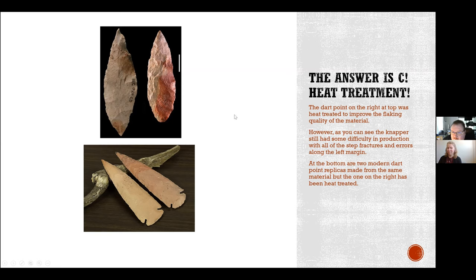An interesting side note here, something a lot of people don't know, is some folks think that stone tools were made by dripping water on hot rocks, where you would take a little reed with a drip of water, and you would get these rocks really hot, and then you would drip bits of water, and the water would cause it to explode or knock flakes off. A guy named Ellis back in the 40s saw that account in some old papers, ethnohistorical documents, I think from the late 1800s, where they said they observed it happening, but more than likely it was just a lie.